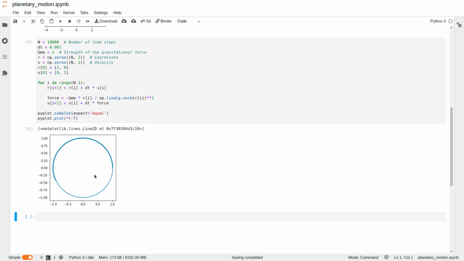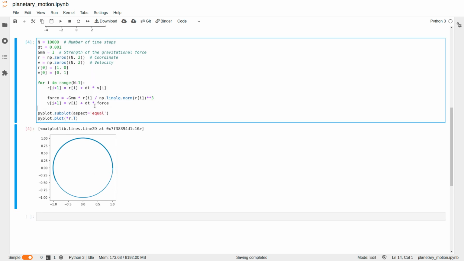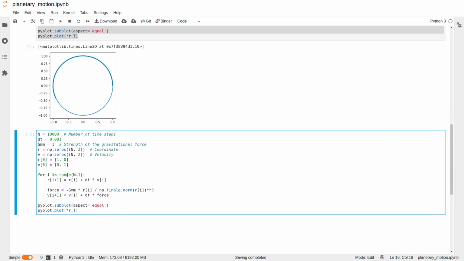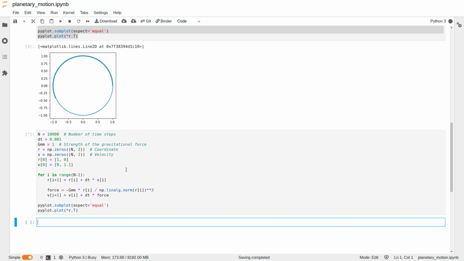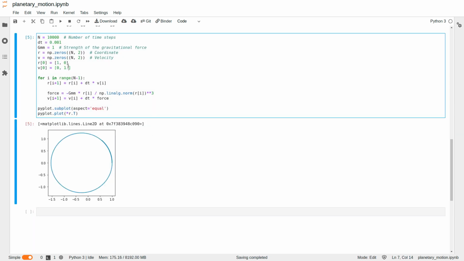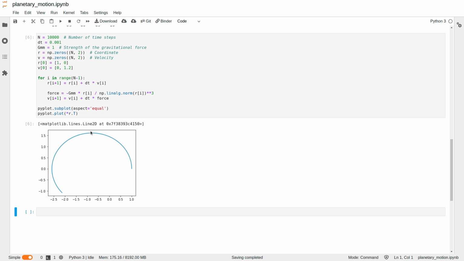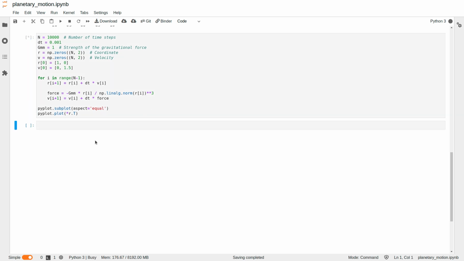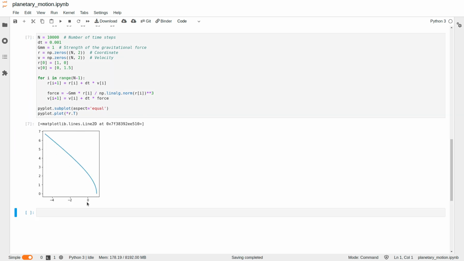Now here we simulate a circular orbit, but we don't have to. Let's try to see what happens if we modify the parameters. So let's try to slightly increase the velocity. Nothing much changes. Now here we have an ellipse. And finally, if we take a velocity even higher, we obtain a hyperbolic motion of the trajectory, just the particle flies away from the origin.